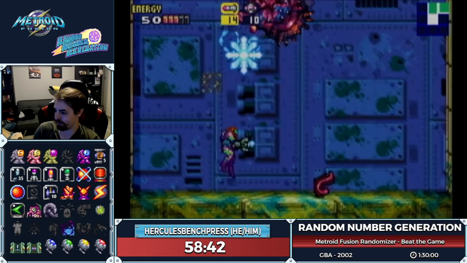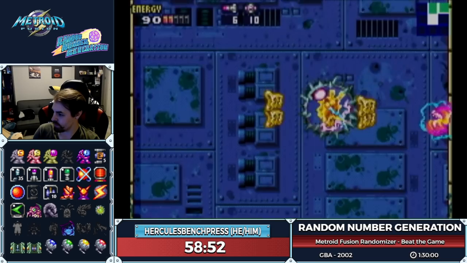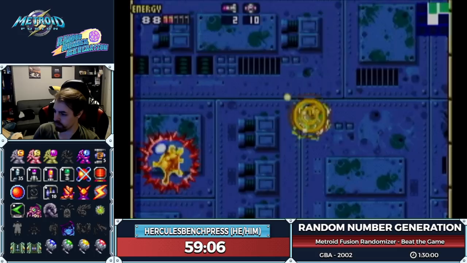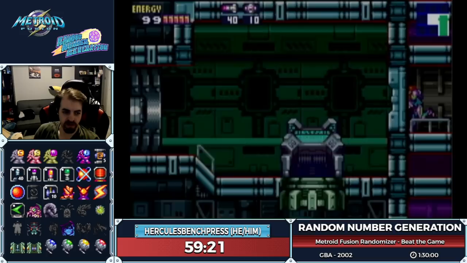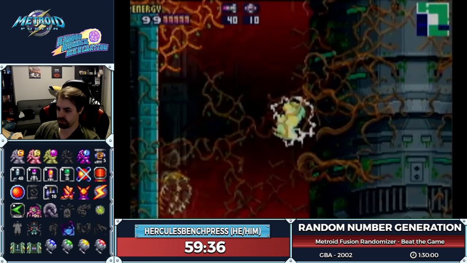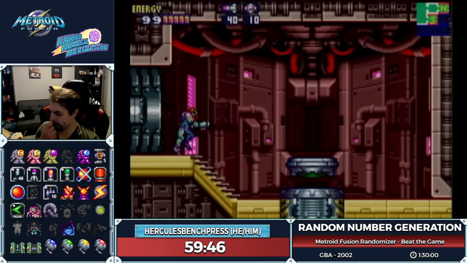Ow. Nice shot. Show that junk who's boss. Oops. Missile, please. One will do it. Lame. Where, oh, where is plasma beam? This is going to be very awkward, actually, because this is my first trip down to lower sector 2. I'm going to save, actually. There is so much that could go wrong here.